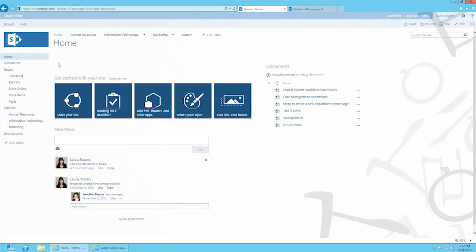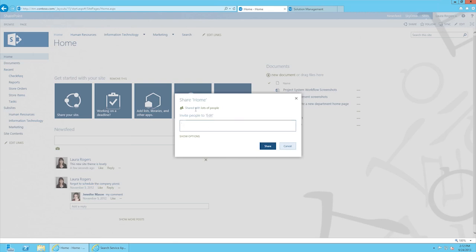So that's an example of what all the components are of your site. Again, quick launch over here on the left, top navigation up here, and these things in the middle in the content area are called web parts. We also have some other things that we can do at the top right of each of your SharePoint sites. We can share this. If I want someone else to know about this site who might not have seen it before, I can go share.